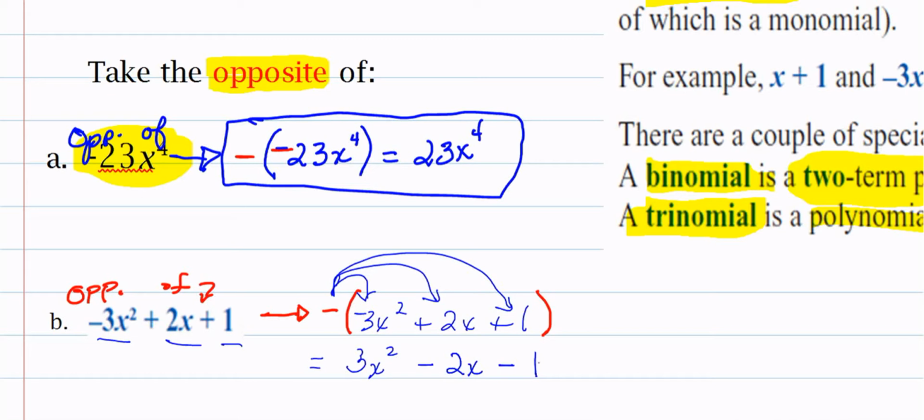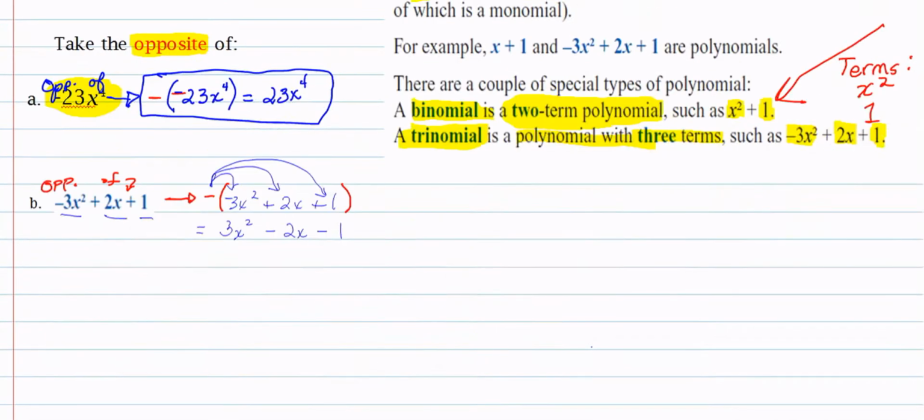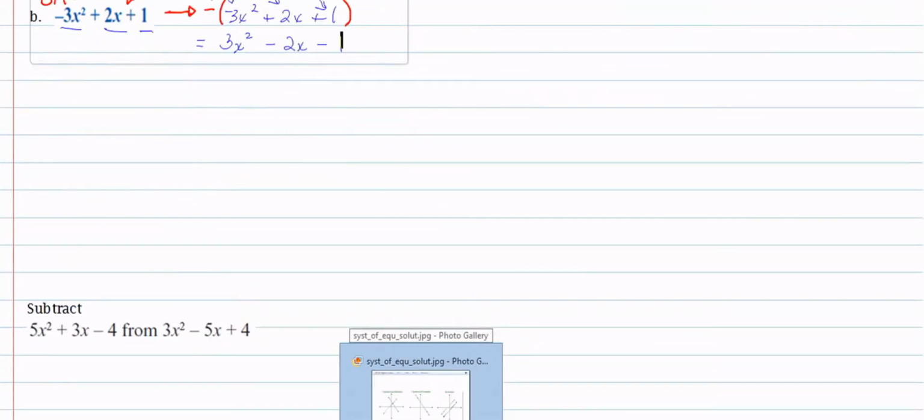Okay, every term, you have to be thorough, guys. A lot of times I'll see people doing this, and then they get down to that plus 1 at the end, and it stays as a plus 1, and that's wrong, right? You have to be thorough. Every term becomes opposite sign. So just be very careful with that. Watch your signs, okay? All this will help you to get better at watching your signs. Probably see me writing that a lot on y'all's papers too. But this is why, okay? All right.